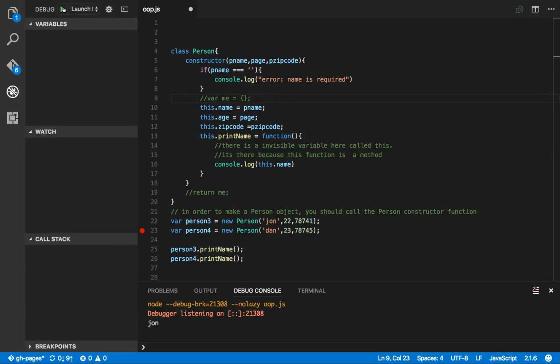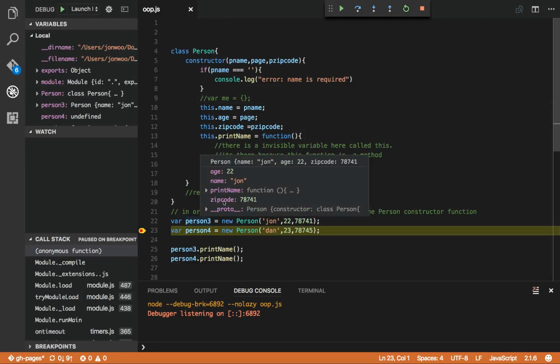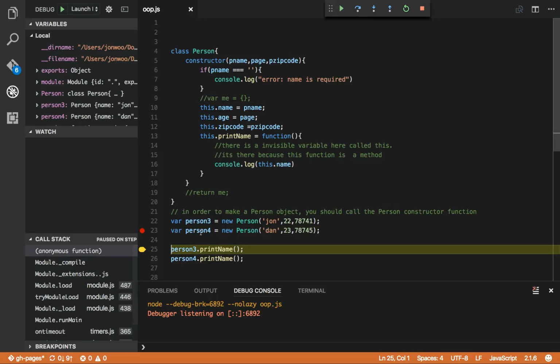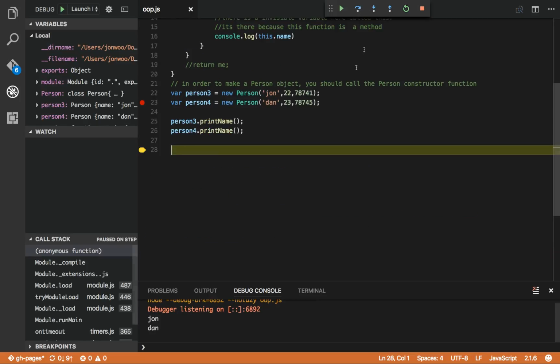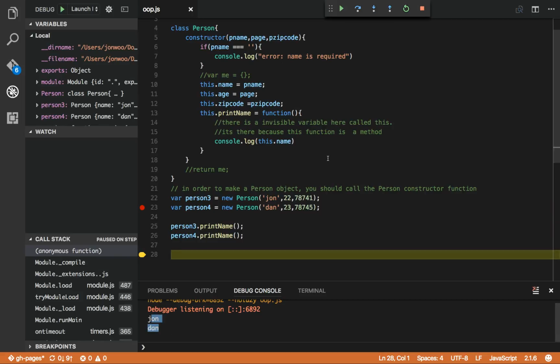And so if I run that, we should see that it works exactly the same. I look at person3, it's still a person John. Person4 is still Dan. And when I print out the names, it still prints out the names John and Dan. Everything else is the same.